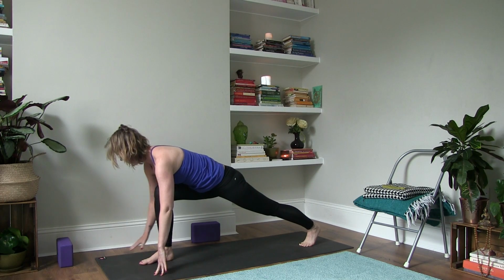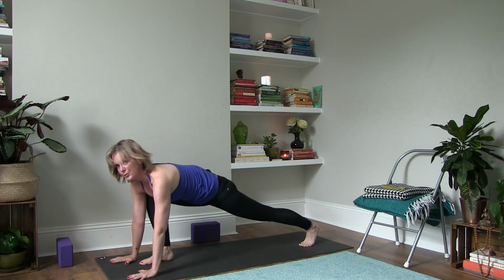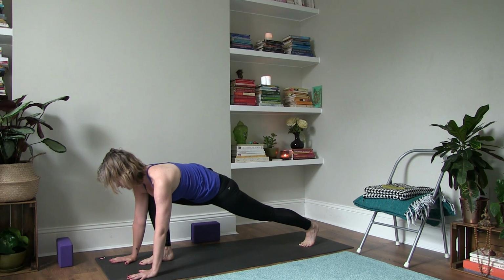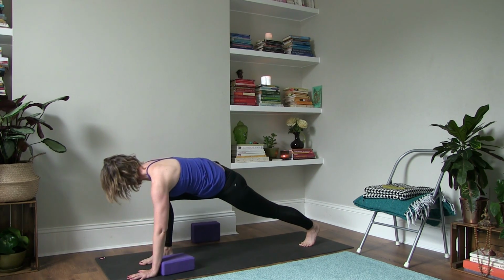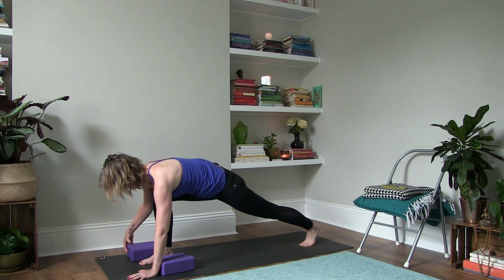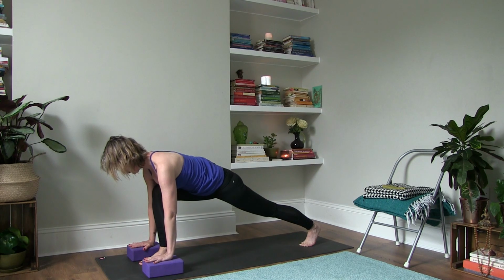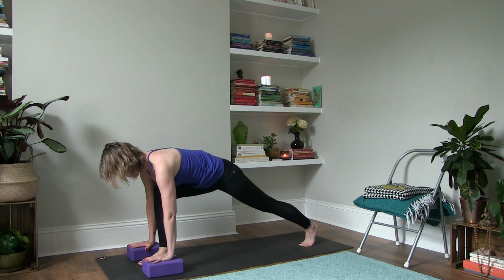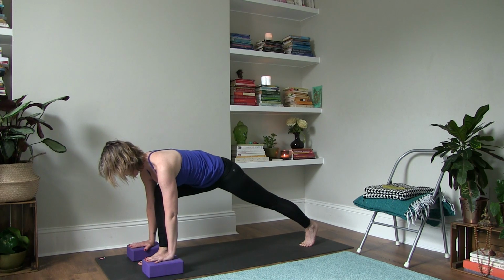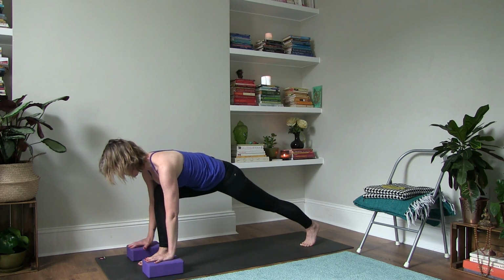Now from here, if you can, ground the palms to the floor. Maybe bring the arms a little bit further in front of you. I have long arms, so I can actually do that. But if it's too far, then keep your palms onto blocks. Stay here. Draw the energy up into the pelvic floor as you exhale. And then inhale, draw the energy down.